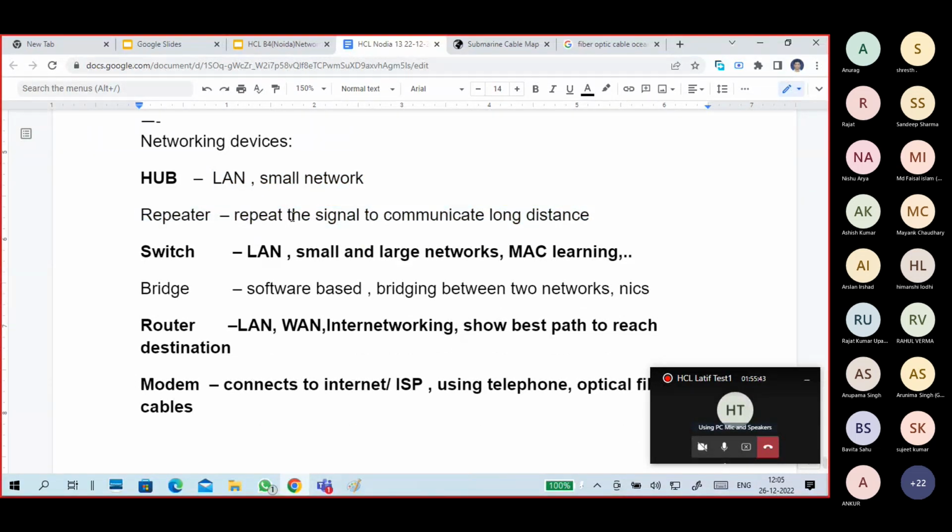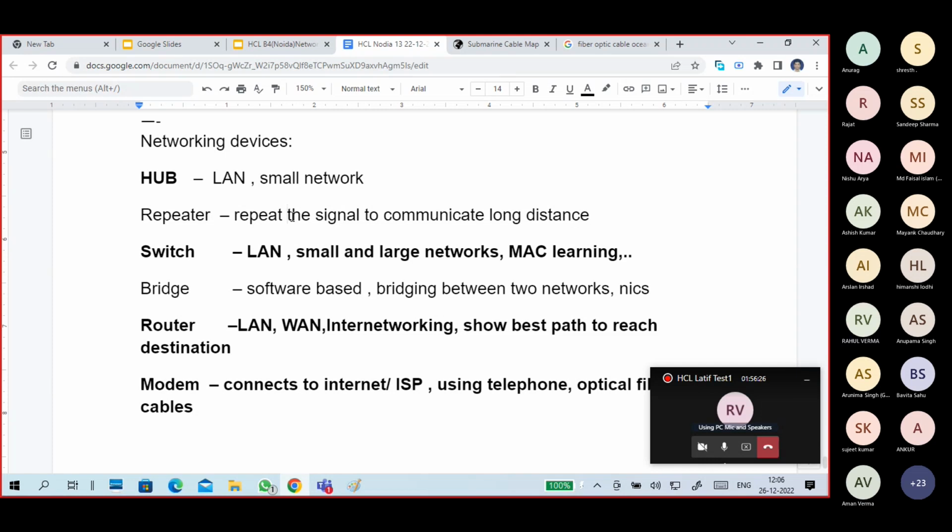Repeaters are to repeat the signal. To repeat the signal means normally our UTP, STP cables support up to 100 meters. Now I want to communicate more than that. Sir, hub also broadcasts the messages, no, sir? It is also used for broadcasting the messages to each and every device connected on the network. Yeah, that we will discuss. Good. I'm telling very basic level. Small points are there, we should add them. So just basic.